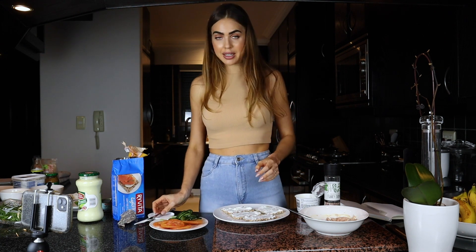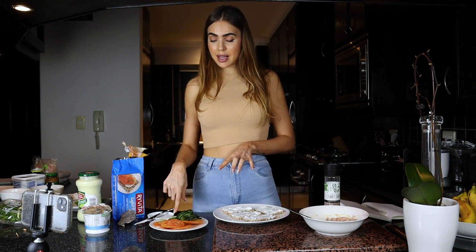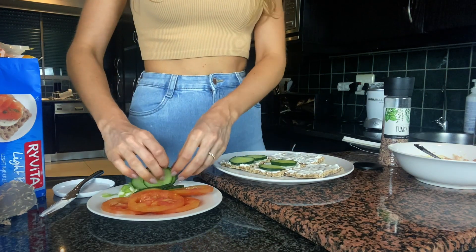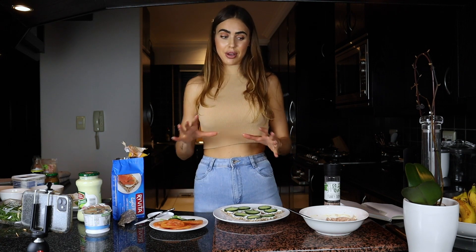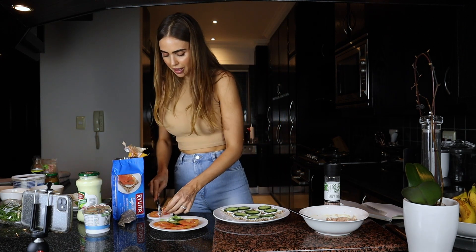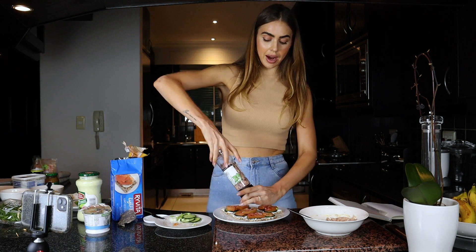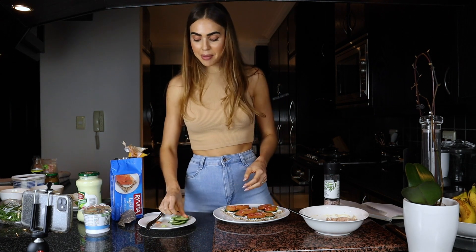I'll put the calories up after each one. I've got some tomatoes, cucumber, and spring onions, so I'm going to add a few layers of veggies. Adding veggies to your crackers adds good vitamins, fiber, and makes the dish more hearty - if you just had a cracker with cheese it wouldn't be very filling. I'll cut these tomatoes in half, and add another crack of seasoning at this step - salt and pepper.